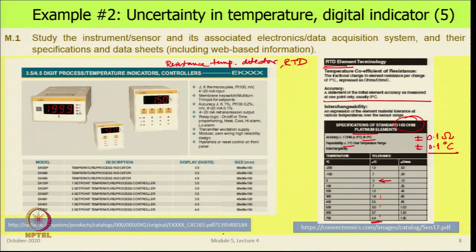So, that is another indicator which we could use along with this or with the thermocouple, and it says you get a 3.5 digit or a 4.5 digit display. The half digit is that this is 1999. So, this digit does not go beyond 1, its maximum is 1 and the maximum number it can display is 1999. It can take J, K thermocouples, PT 100 or 4 to 20 milliampere input current.